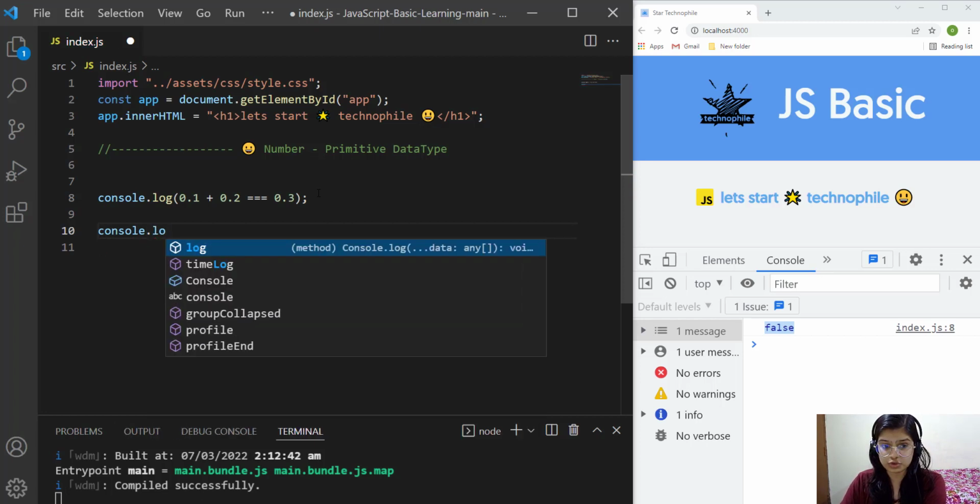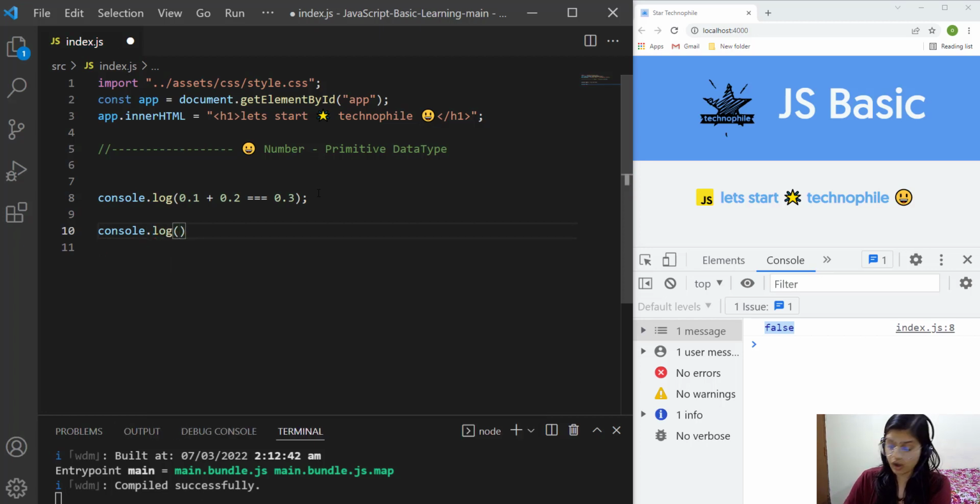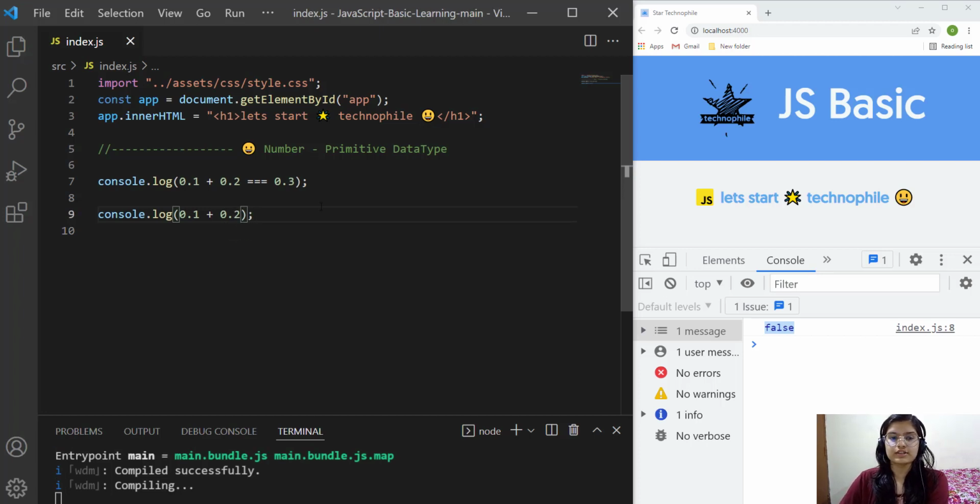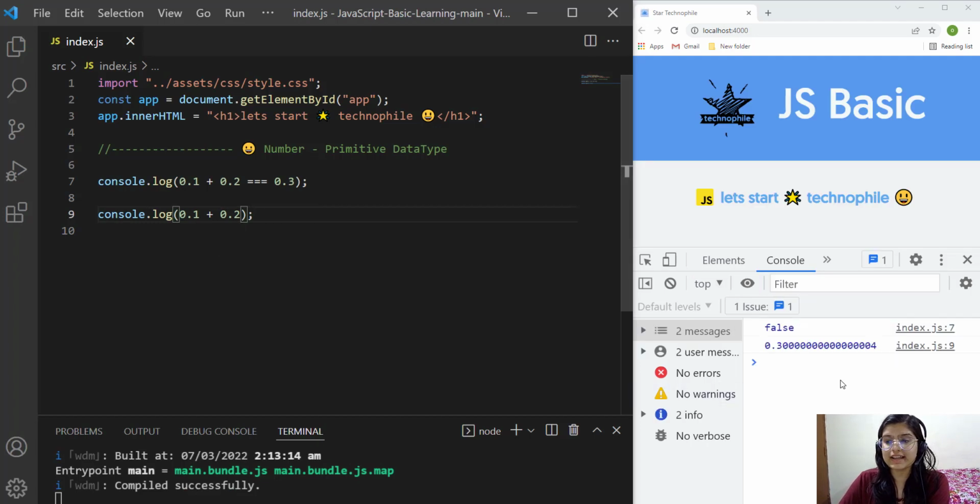I really want to show you in a log, so that it gives you clarity on how it behaves behind the scenes. It is equal to 0.3 followed by many zeros and then a 4. That's why it shows that it is not equal to 0.3.